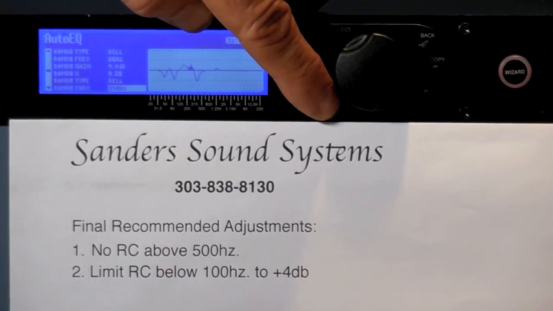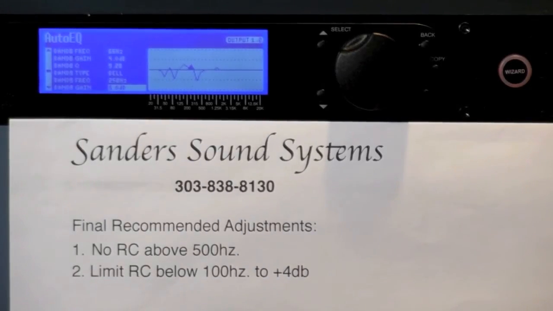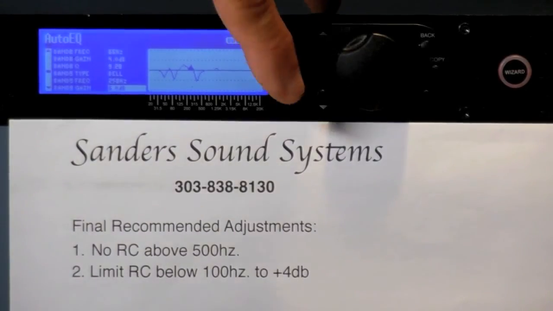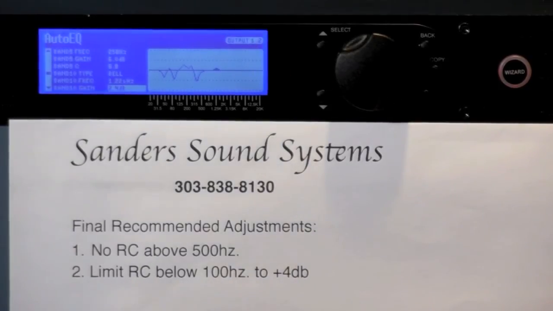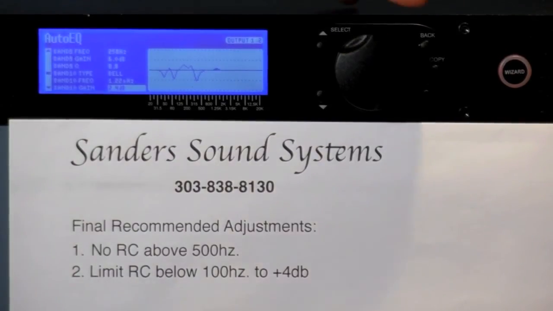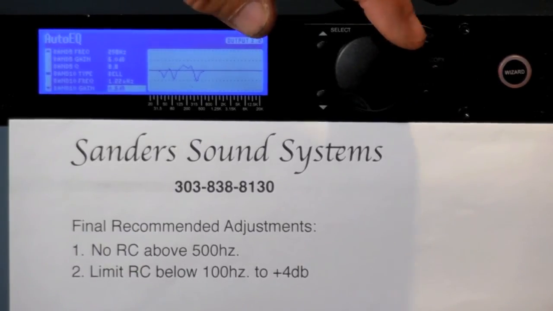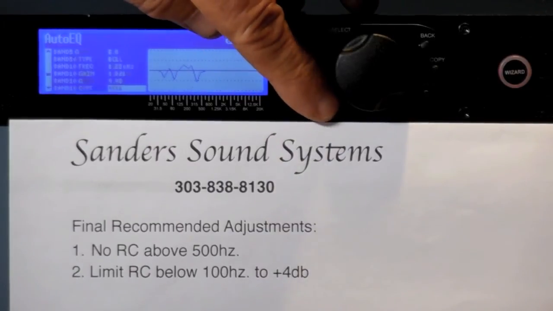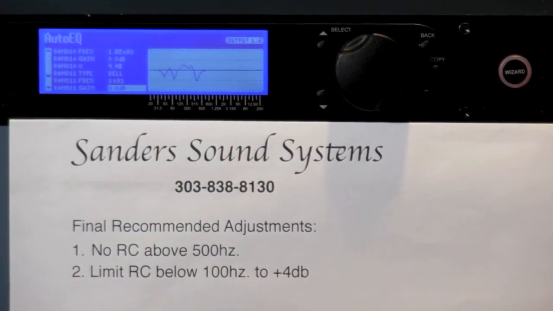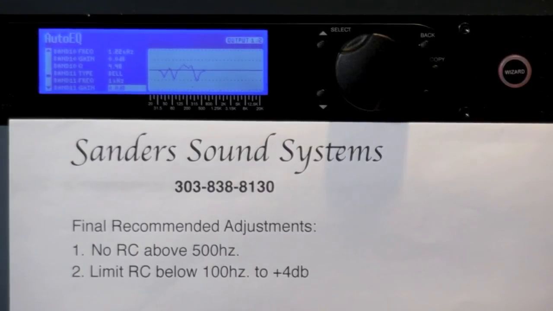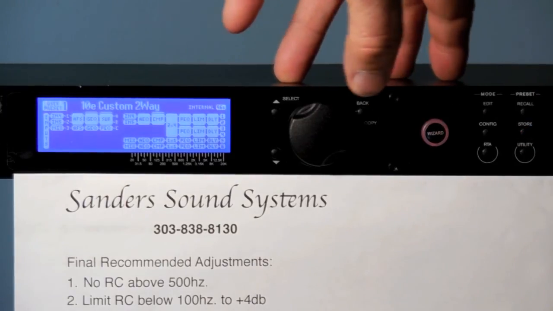Band 9 shows a gain of plus 6 at 258 cycles — between 100 and 500 cycles, so leave it as is. Band 10 is plus 2.4 at 1.22 kHz — above 500 cycles, so reduce it to zero. Band 11 shows a frequency of 1 kHz and a gain of zero. Once you see a band frequency of 1 kHz with zero gain, this indicates no more parametric equalization bands were used for your room correction. Press your store button three times and your back button to return to the main screen.